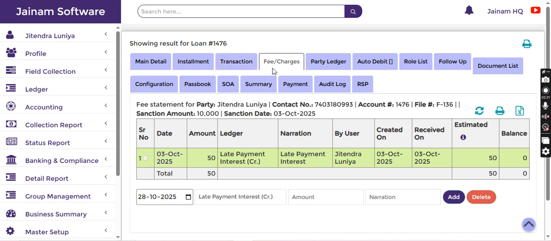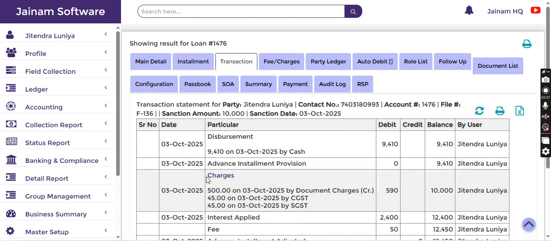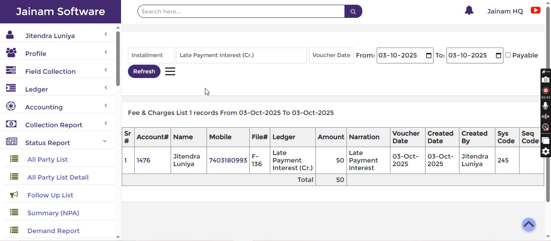So whatever fees and charges applied here and the charges applied here, both information you will get in one single report. This report is also useful if you want to see if any specific fee was not applied in any loan. You can find that out by downloading this report and downloading the ad hoc report to get the loan information, and then reconcile or apply the VLOOKUP in Excel to find if any loan missed applying certain charges. That reconciliation can be done from here.